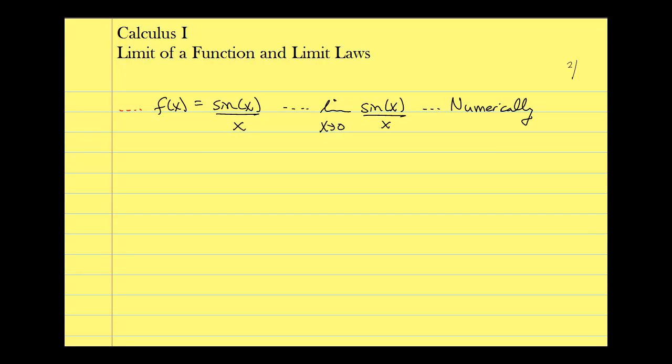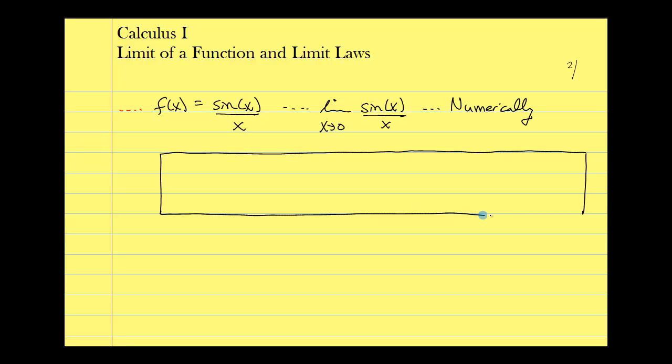Well, what we'll do is we'll produce a table kind of like we did in our last lecture. And in this table we will approach 0. We'll get very, very close to 0, but we can't ever actually reach 0. We can't plug 0 in, because when I do, I get an indeterminate form. So I'm choosing values that approach or get very, very close to 0 from either side, and I'm looking at the behavior of the function.